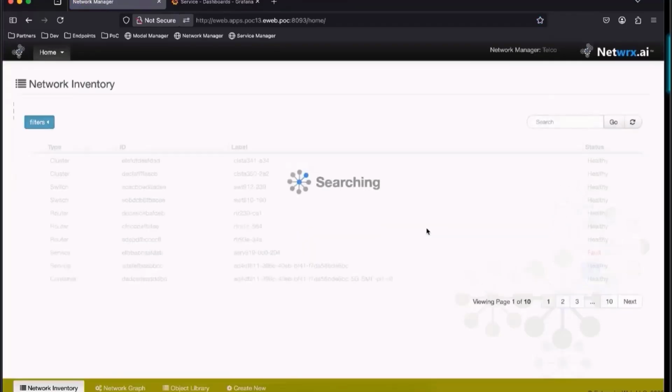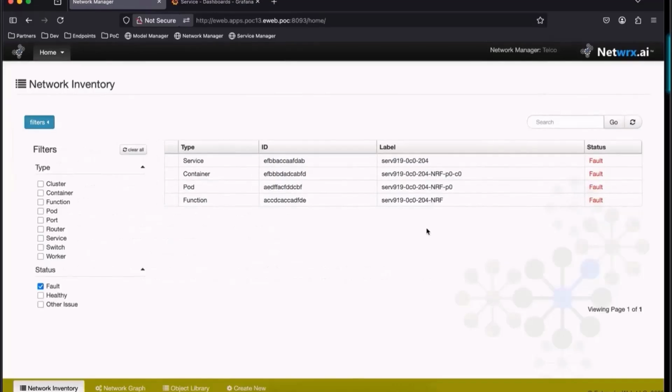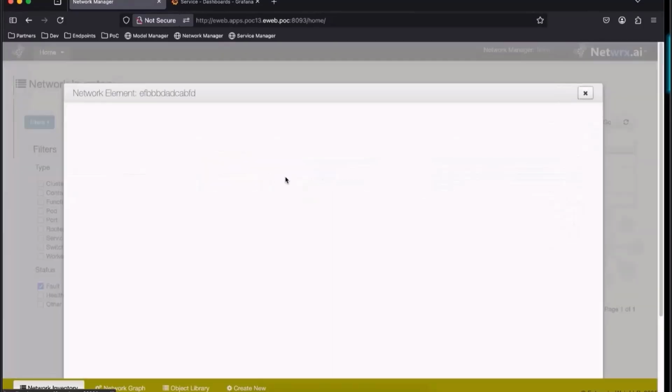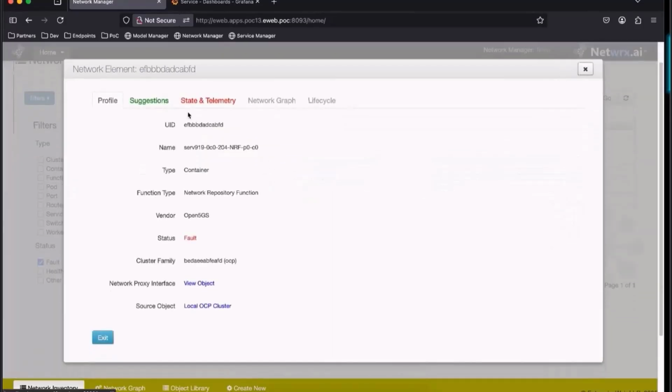What I'm provided with first is a dashboard literally filtered to any faults that currently exist in my network. So I can see that there are some services and pods that might have problems right now. I could fix them right from my dashboard. It will literally take me into any object. If I want to see this particular container and how I might fix it, I can pop in and I'll see right away the same idea of extending a case around it. So I get full visibility of what's going on.